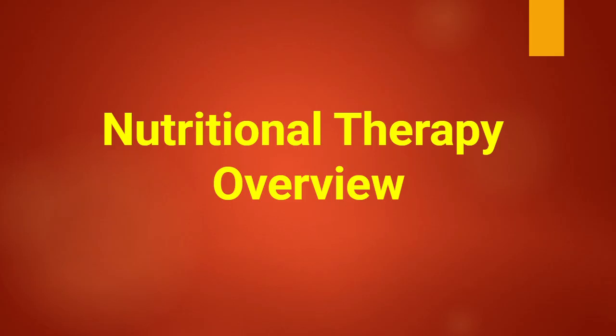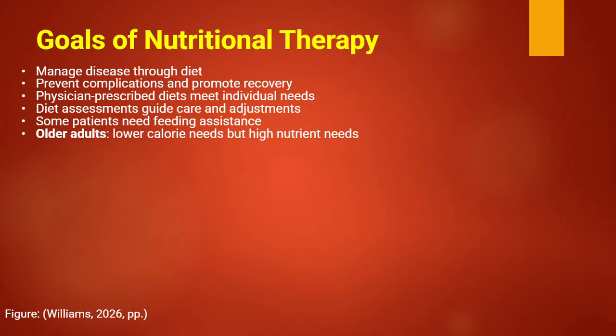Nutritional therapy overview. When we think about nutritional therapy, the main purpose is to use food and nutrients as part of a patient's overall treatment plan. The first goal is to treat and manage disease. For example, patients with diabetes may require a carbohydrate-controlled diet to help regulate blood sugar levels. Similarly, patients with hypertension may need to limit sodium intake to help manage their blood pressure.